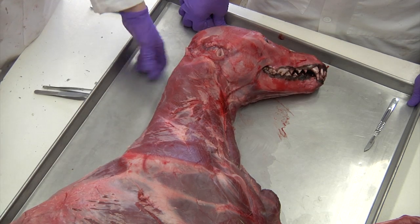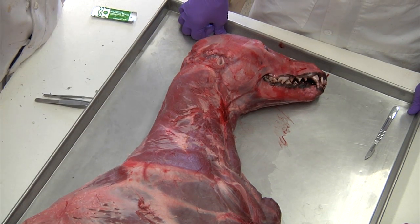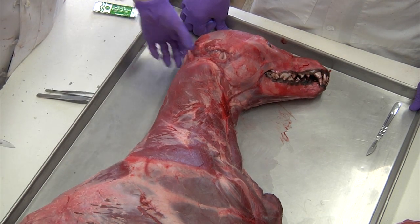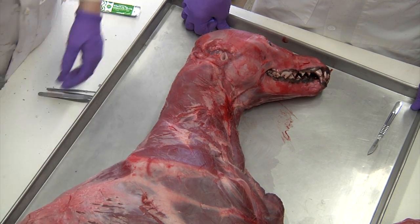So you have C1 and C2. They're called the atlas and the axis. The atlas, you know, supports the world — aka the head — on his shoulders. And the axis is what the world turns on. So it's an easy way to remember those two. Atlas, axis, and then you have about five other ones that connect to the thoracic and then the lumbar vertebrae.